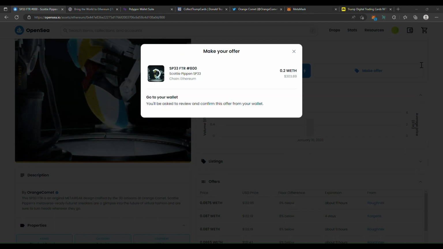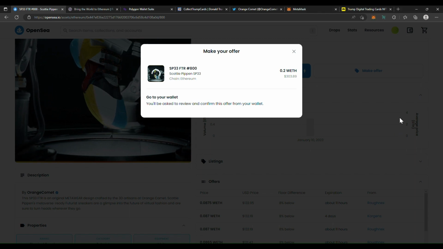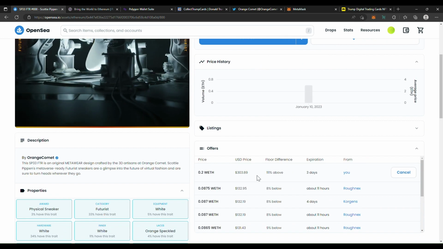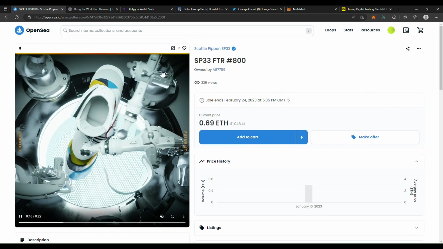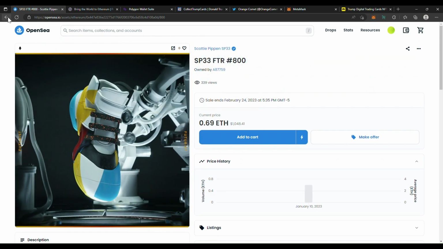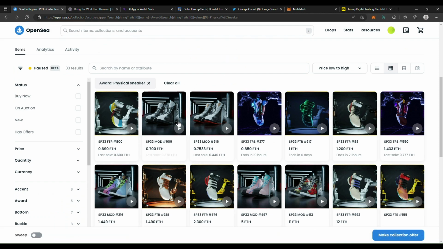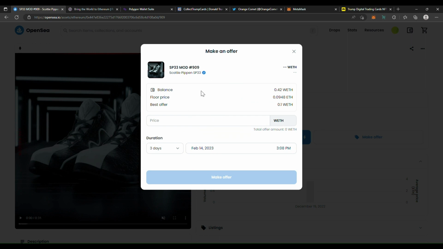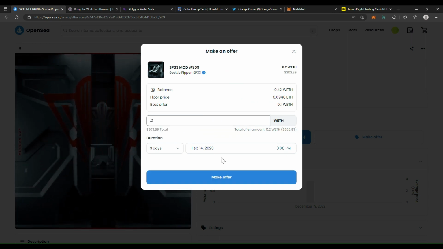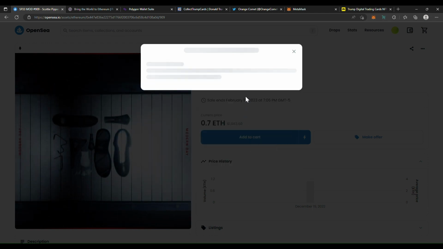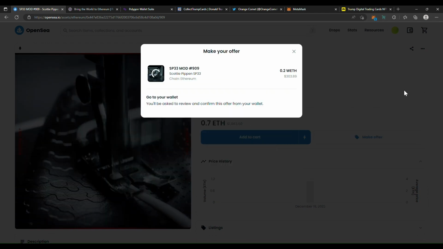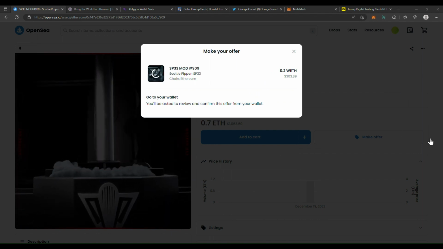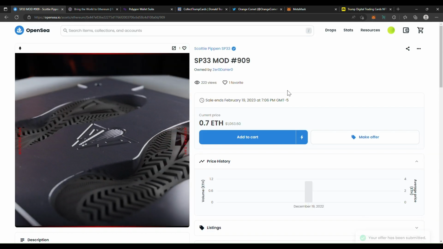Right now, if you can't see it, my MetaMask is popping up asking me to sign it and confirm the transaction. So there you go. I'm signing it. I don't have to pay any more than that because the seller is the one who eats all the fees. And because I think there's an opportunity to get my hands on another one of these, I'm going to offer the same thing over here. All right, and I just signed the transaction. So now I have two offers in.